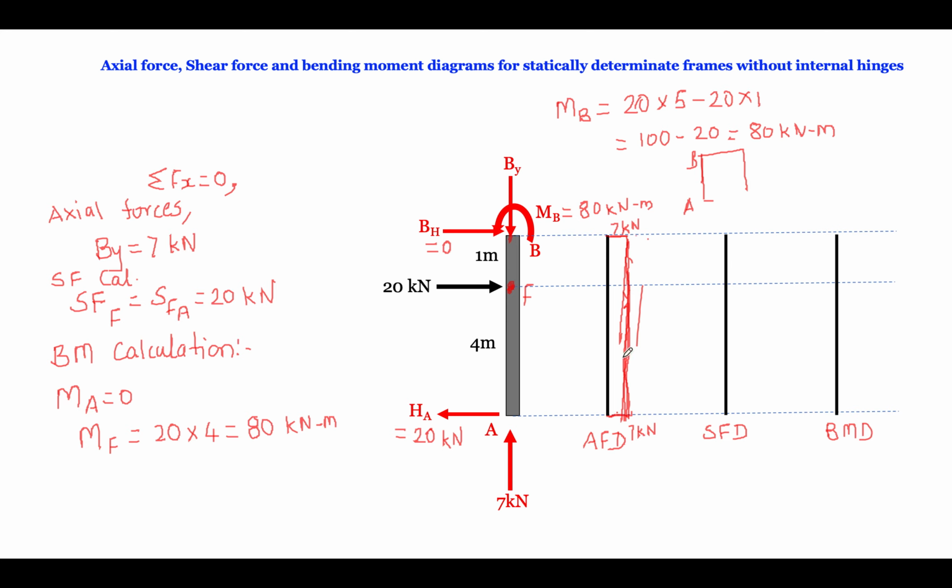Now shear force. For shear force, we have drawn it on the inside, so this is negative. Okay, we need not write it negative, since we are drawing it inside, or we can also show it as negative because of compression. So coming to the shear force diagram, inside is negative, right side is negative, left side is positive. This 20 is going upward, so this is our positive diagram, right? Shear force we got as positive. So let us plot here 20 kilonewton. This is 20 kilonewton here, we have drawn a line, and here also it is 20 kilonewton.